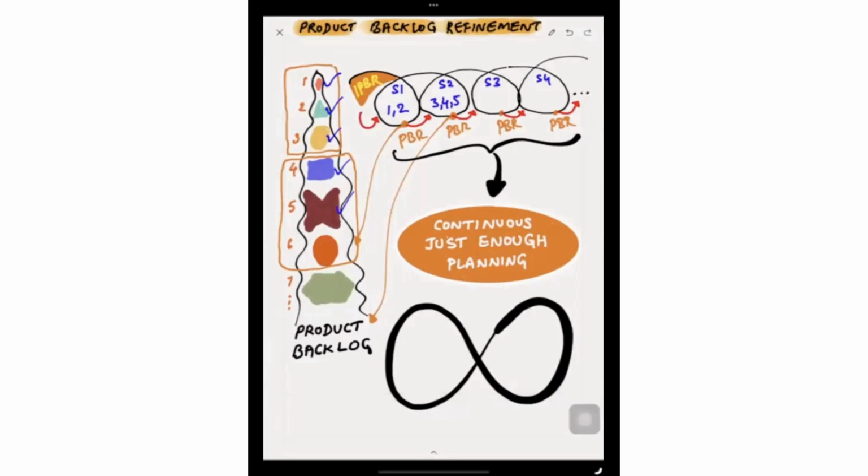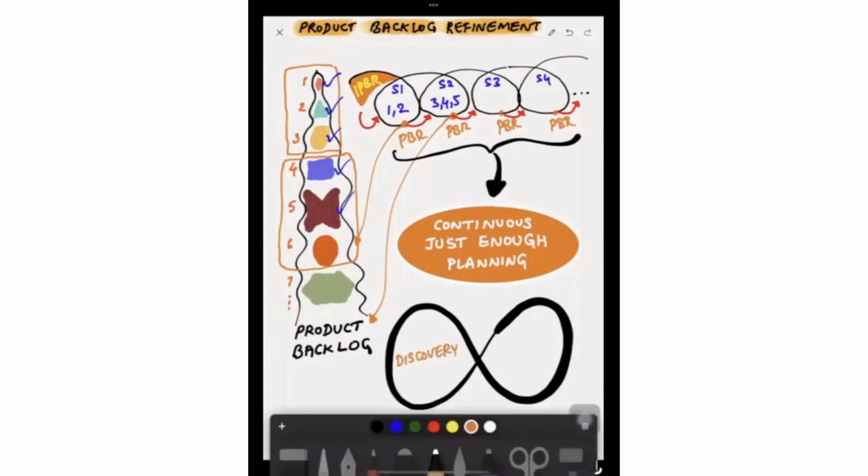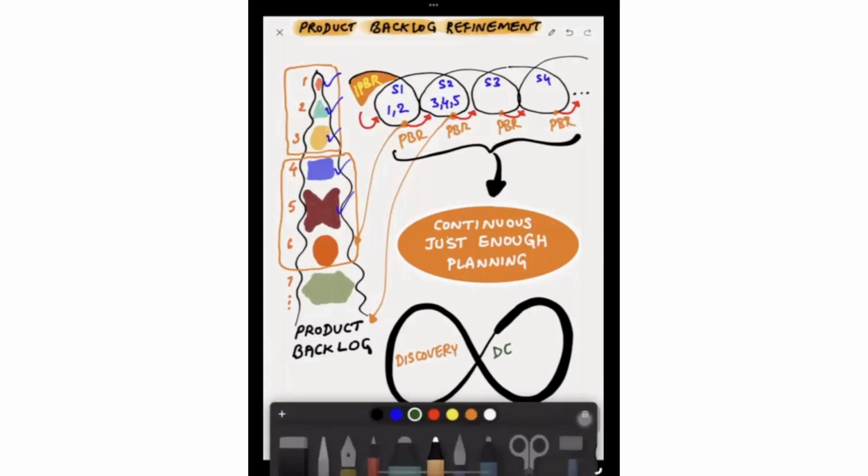The one is discovery and the other is delivery. So discovery is happening through product backlog refinement. Every sprint when you do the backlog refinement, you will discover the details about the futuristic items. And the delivery will happen through the increment. So every sprint you are creating an increment, which is working software, which will create value to the customers. So discovery and delivery are going hand in hand.